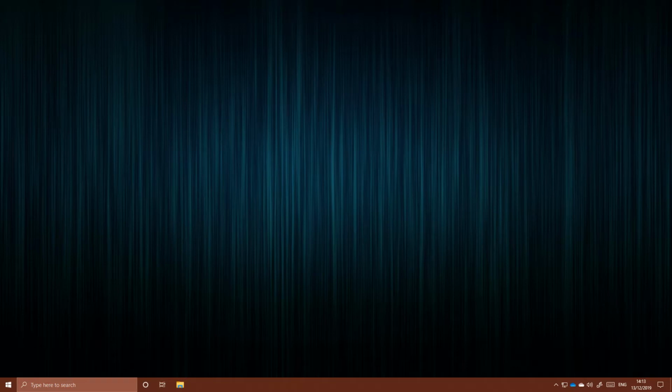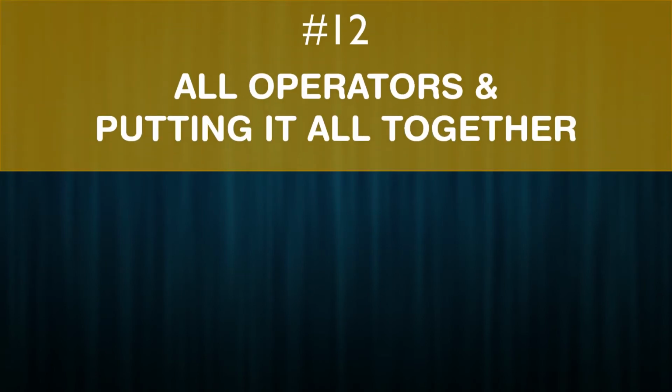Hello everyone, and welcome to the last video until the big separator between the intermediate phase and the absolute beginners phase. So, to round off this absolute beginners section, I decided we'd go through all of the operators together, as well as many concepts that go with them, like shifting left and shifting right, for example. And then, at the end, I'll talk about where this series will go from here.